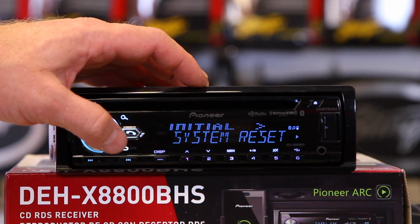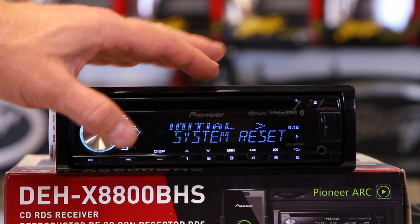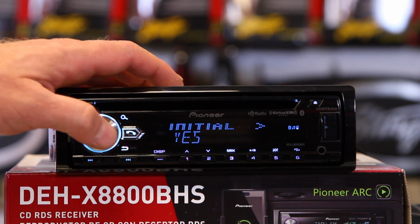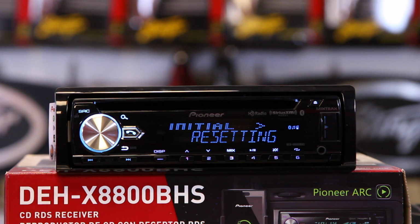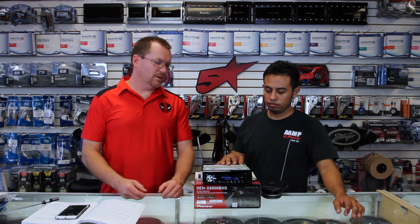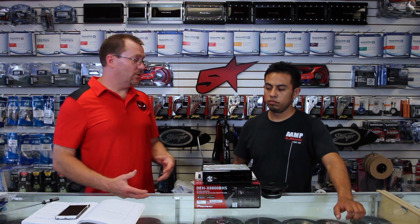And what's really nice about system reset is after you're done screwing with the radio and doing all the cool things we have, go ahead and select that. Select yes. It's going to reset the system. Now when it's done resetting the system, it's going to be just brand new out-of-the-box settings, like it's never been touched before. The clock will start to blink and everything will be erased and back to the zero. There'll be no Bluetooth phones, there'll be nothing. So it's a great thing to have if you've done like we've done when we've played with all the features on it and you just want to go back to normal and then turn on and off features that you like.